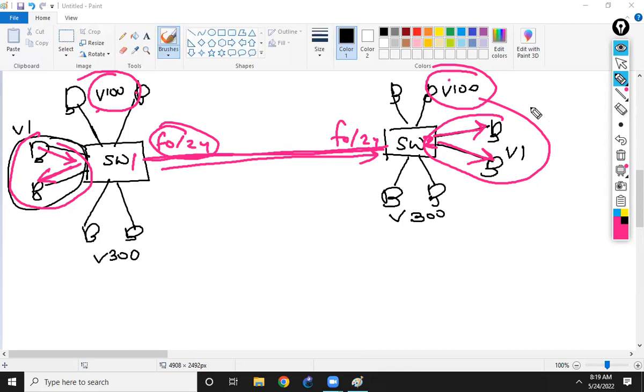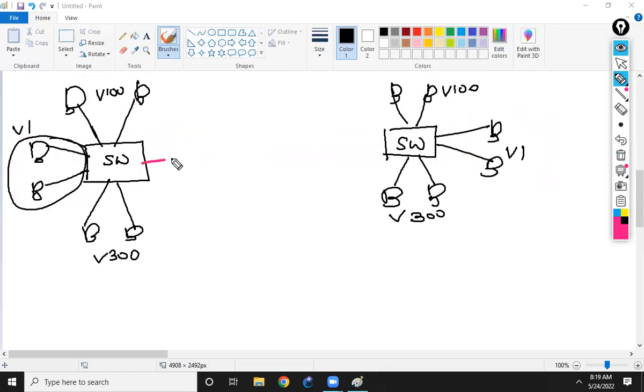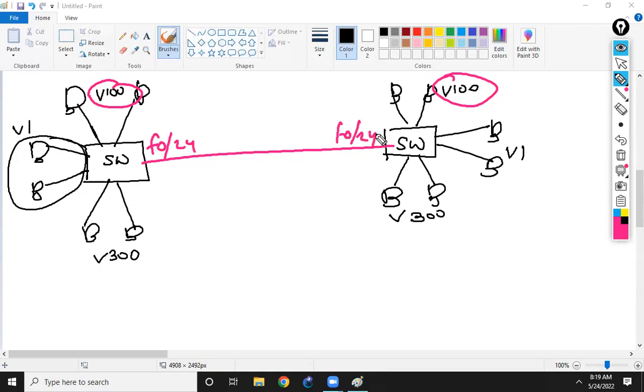Clear? Now, what if you need this VLAN 100 to communicate to this VLAN 100? Then you will have to make this F0/24 and this F0/24 participate in VLAN 100. Get it, guys? If you make this VLAN 100, when this machine is sending a broadcast, it will be sent to all the interfaces participating in VLAN 100.